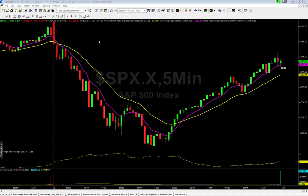So the S&P 500, if you follow along for the day, what did it do? Well, we had the quick move up right out of the box and then kaplunk. Great bearish entry there. Another one there. We got a little bit too deep into lunchtime over here when it rolled over. And then we got a moving average cross. We had a nice opportunity here. Another one in here. Too late in the day to take anything in there, right?